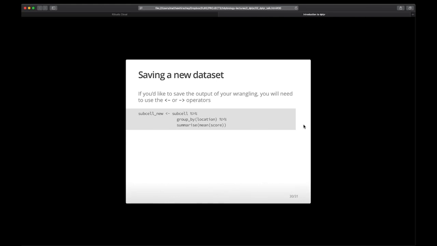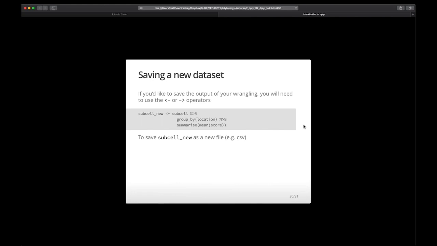If you execute that chunk and you look at your global environment, you'll see that there's a new data set called subcell_new. You double click on that, and you can then see what it contains. This is right now a data frame within R, but it's not saved on your computer.